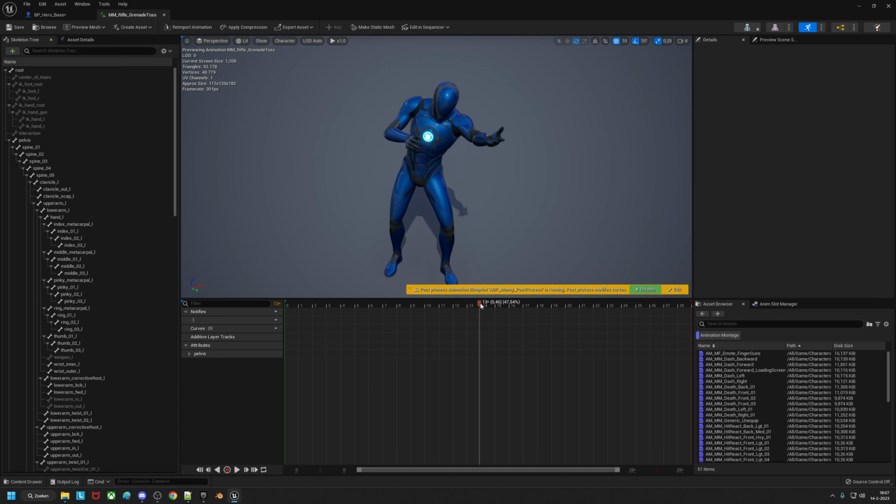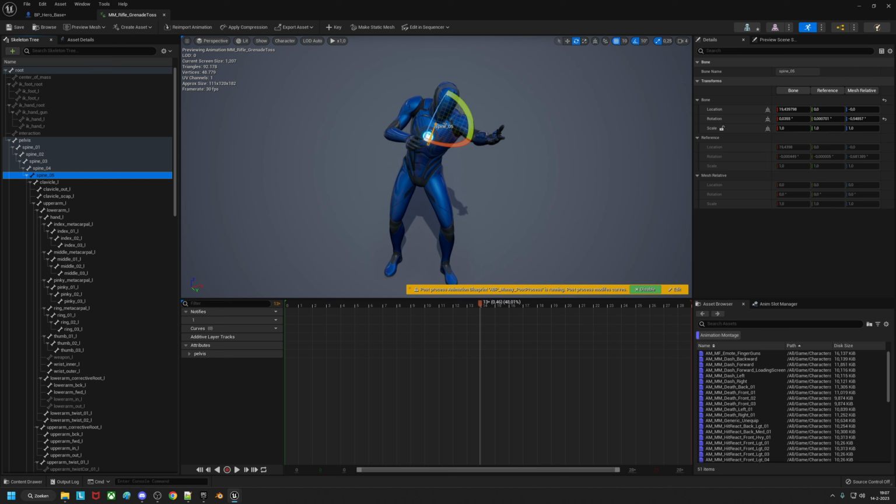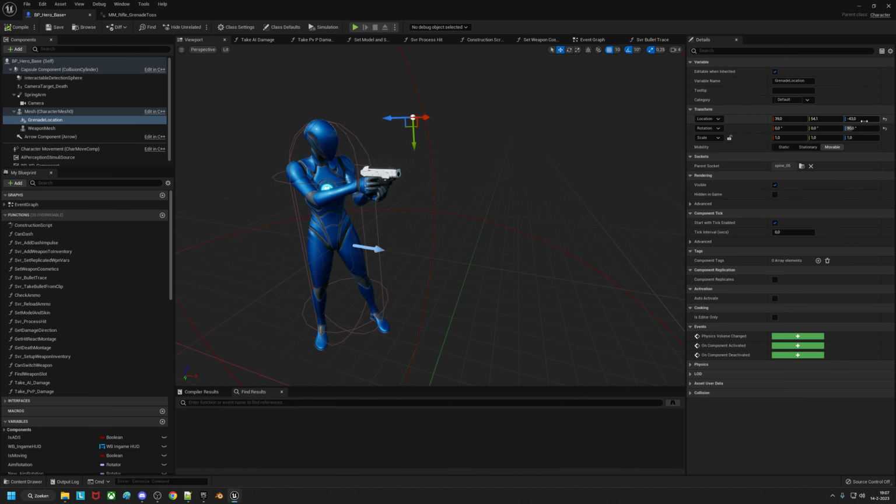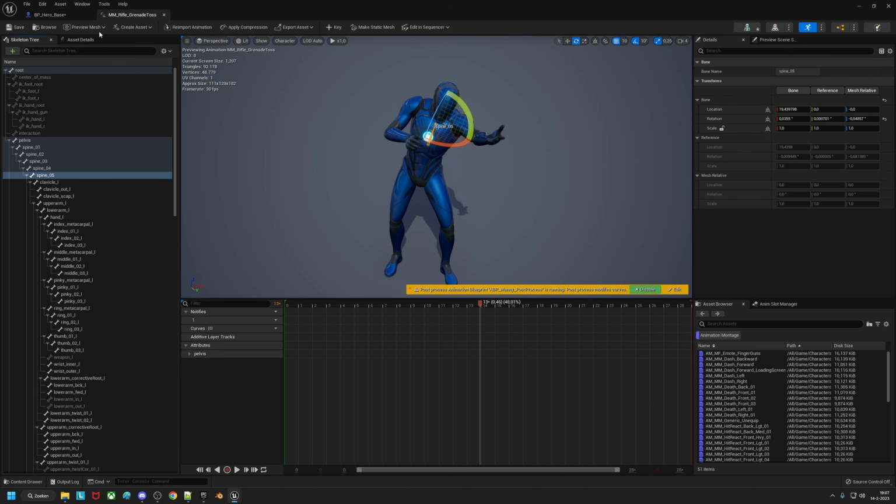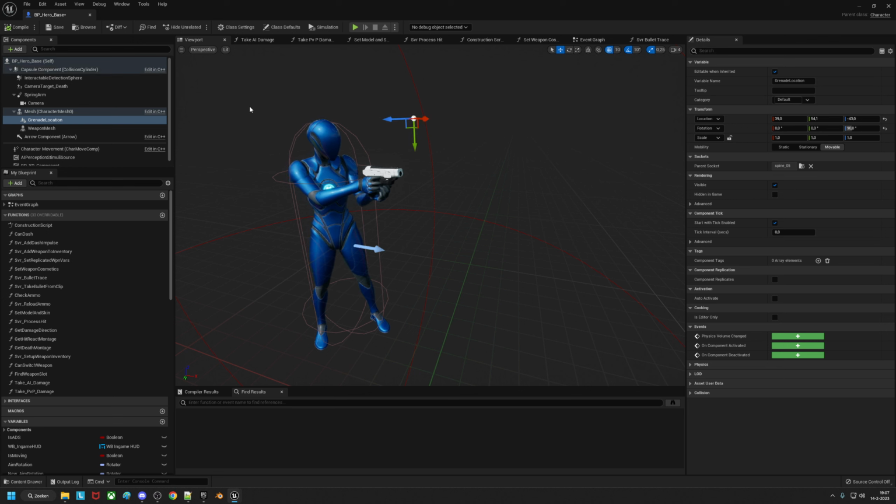So I set it to the correct frame, and then I added a socket to spine 05 and aligned the socket with the hand so I could see at what offset the socket was. And that offset is the offset we're using over here. So we actually know the precise location where we're going to throw the grenade from before we actually throw it. And we need that for our path prediction. So make sure we have this component in place. And if you use these settings, they will line up with the montage that we selected earlier. So that's the component in place.